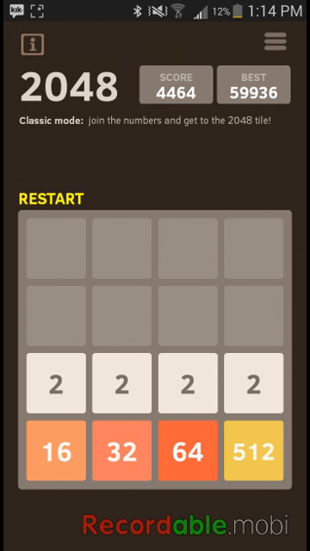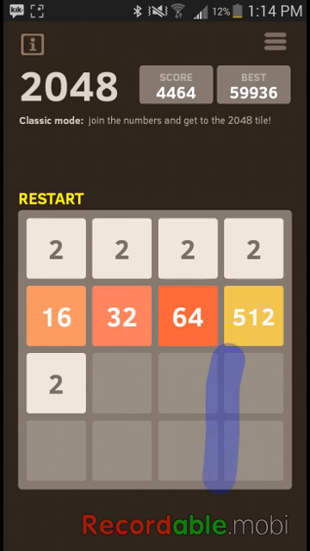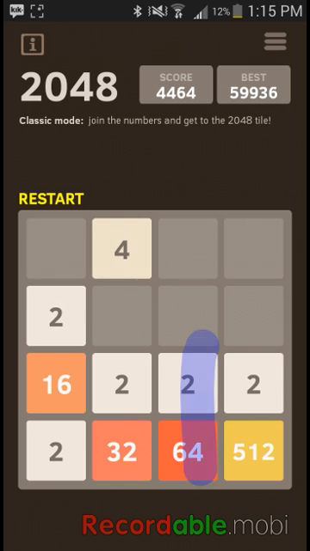Okay, now just imagine that this is a 2, this is a 4, this is a 2, and this is a 4, and you're stuck like this. What you're gonna want to do is swipe up, and see I got lucky there. If it popped here, you'd want to swipe left, and try to get it in. Try to get all the numbers in these 4 spots, and then swipe down.